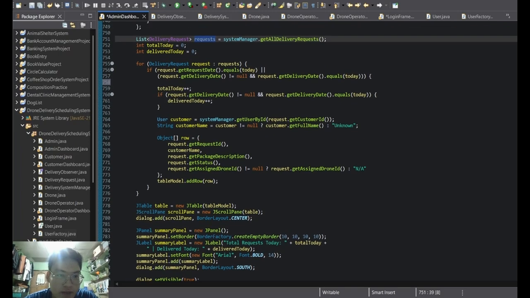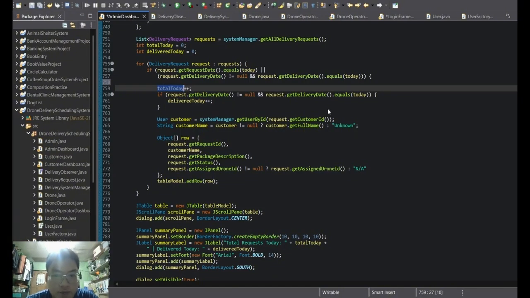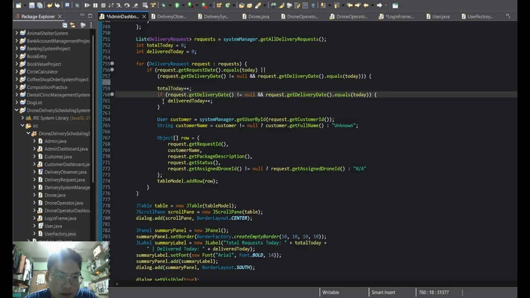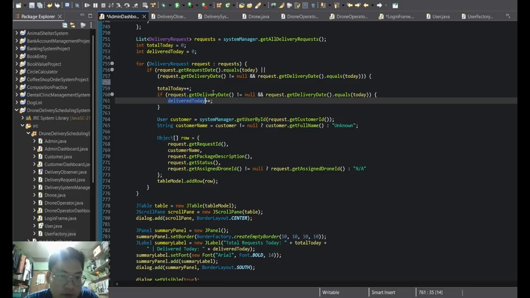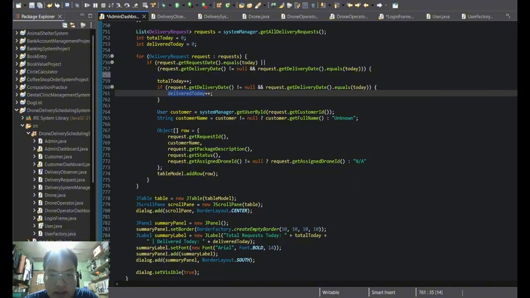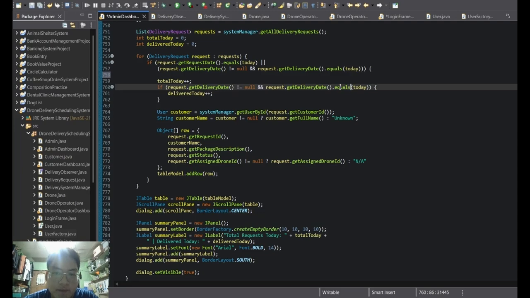Then next, we're going to be updating the total today counter, and then we will also be updating the delivered today counter with the condition of if the request's get delivery date is not equal to null, and the request's get delivery date equals today.